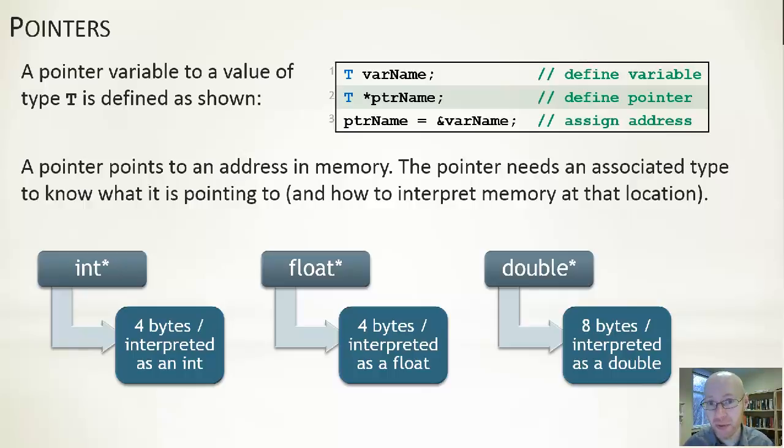And in line 3, we're doing an assignment. So this is the same as saying you've got an int a is equal to 4. We're assigning the value 4 to an integer a. Doing something similar in line 3. In this case, we have ptr name. It can point to the address in memory of something of type T, and we are assigning it to the address of var name. And thankfully, var name is something of type T. So having done that assignment, the value held within ptr name will be the address in memory of var name itself. So we've assigned the address through. And again, the bit at the bottom really just identifies that the type tells you, given that individual address, how many bytes you need to read after that and how to interpret those bytes in terms of understanding the thing that you're pointing to.